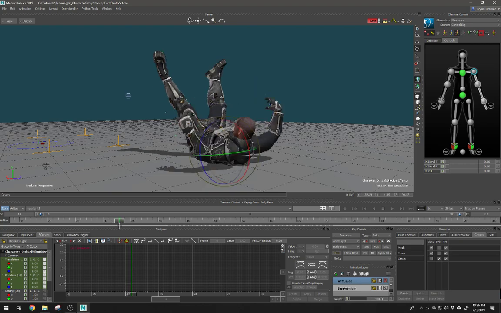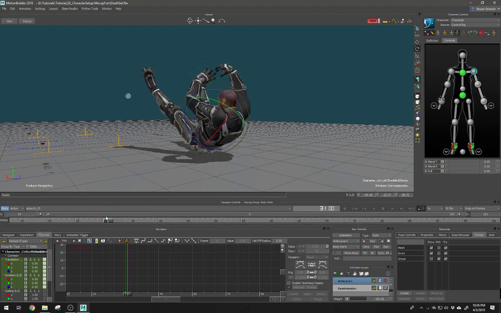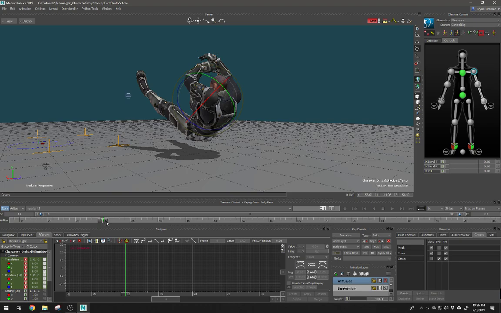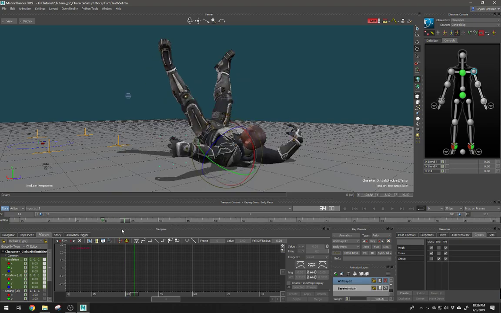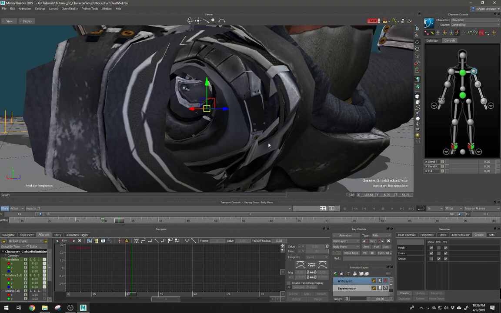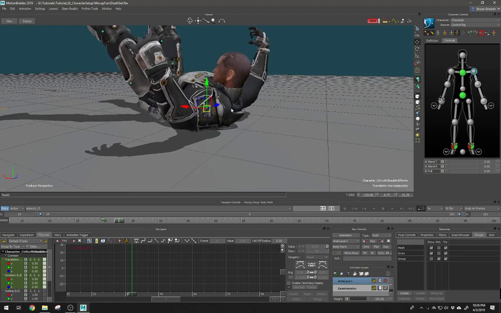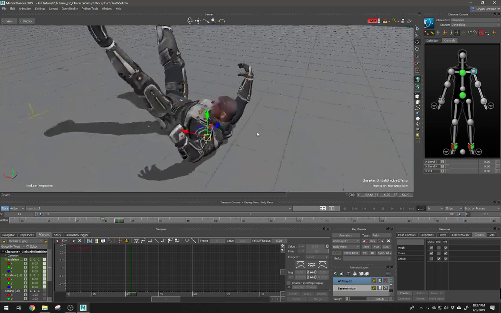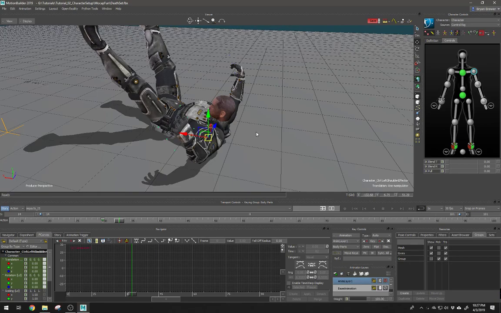So he comes down and boom, I think he hits right there. So I think this is going to be my 0 key. Come in and he hits right here. Zoom in on this. Sometimes textures get confusing on a character, and you can toggle through to see where it is.